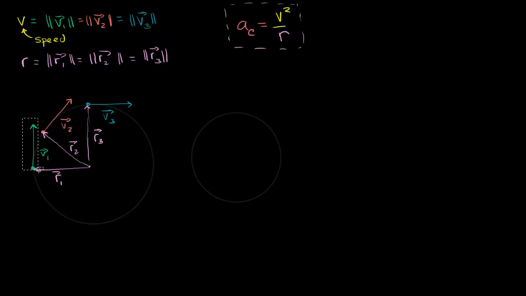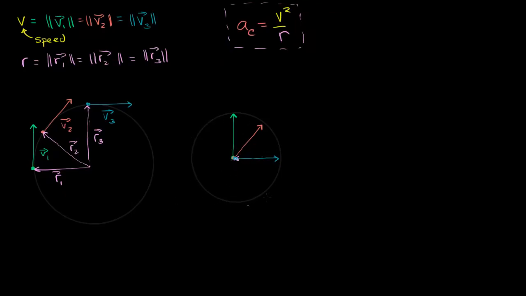So let's copy and paste this. So let me copy and paste v1. Actually, I want to do it from the center, so that is v1. Let me do the same thing for v2. So let me copy and paste it. That is v2. And then let me do it also for v3. I'll just get the vector part, I don't have to get the label. So copy and paste it. And that right over there is vector v3. And let me clean this up a little bit. So that's clearly v2. I don't think we have to label it anymore. We know that v2 is in orange.